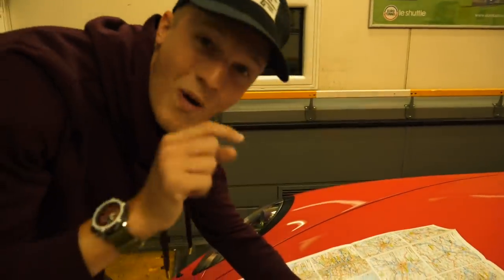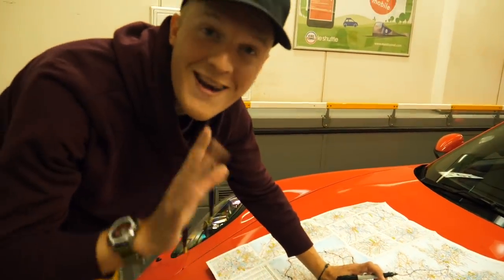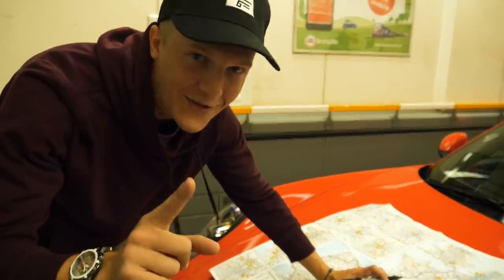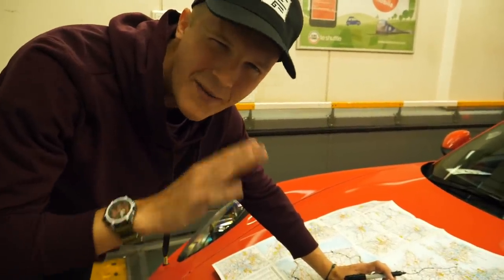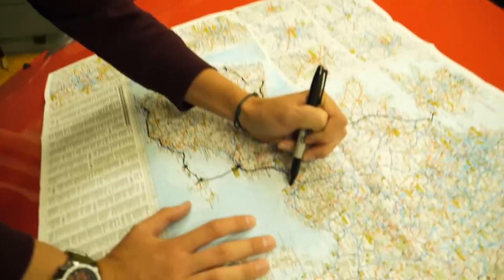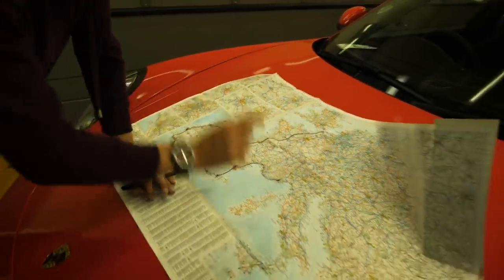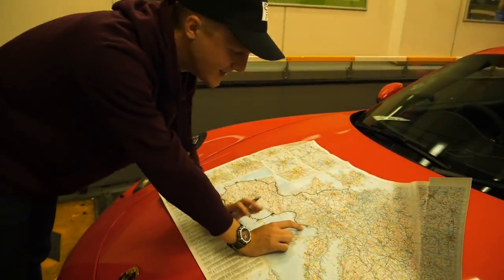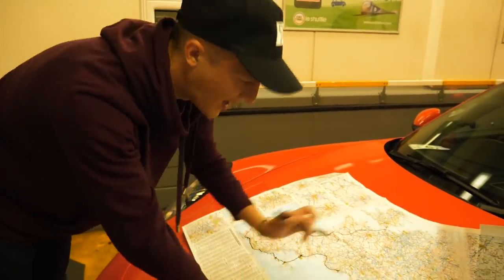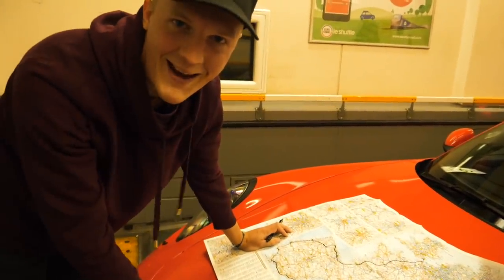In Barcelona, we're getting rid of this Turbo S and Porsche have lined up the brand new 992 Carrera S for me to use — massively excited. A little bit nervous because I worry that after that my car might feel a bit cramped. We pick that up in Barcelona for the drive over to Monaco, and we're in Monaco for about five or six days with the 992. That's where the reuniting should take place with my Carrera T. After that we'll continue all around Europe, but that is what you can expect for the next few weeks with this Turbo S and the 992.